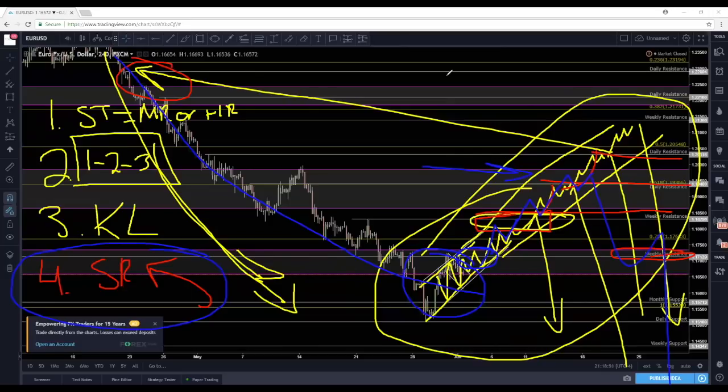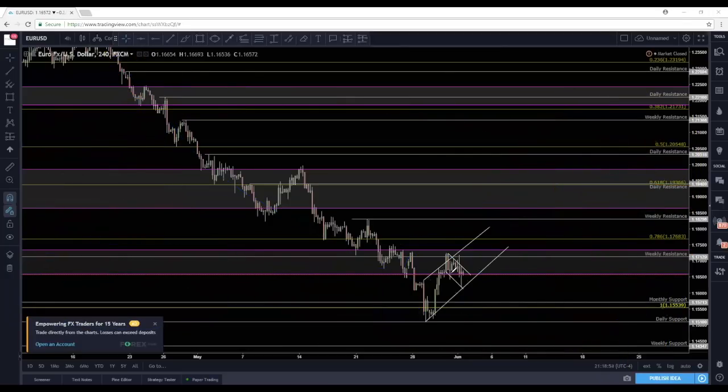Because one thing that you want to factor in at the end of the day is if you're taking this continuation pattern and then it pulls back and then you're taking it again and you keep riding this wave, right? If you enter here, you are no longer in the same risk exposed environment that you were here, simply for the fact that the trend has already taken off for quite some time.